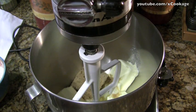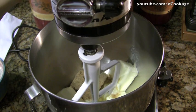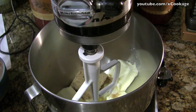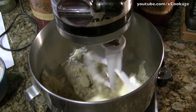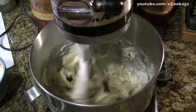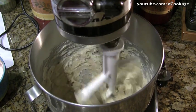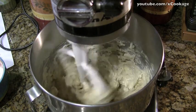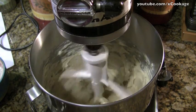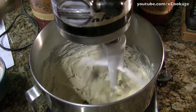Now we're going to start the frosting. Frosting starts out with three sticks of butter and three-fourths of a cup of brown sugar. I'm well aware this whole recipe has a lot of butter. Just think of this as a party dessert. You just want to blend this until it's nice, light, and fluffy — probably around three minutes.